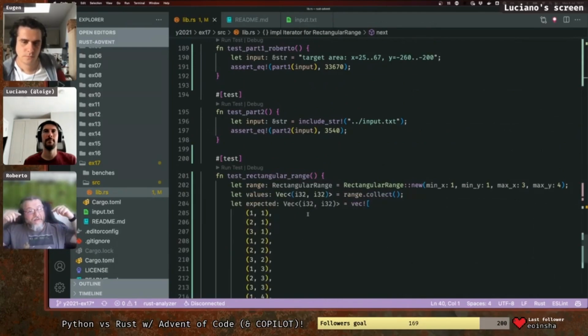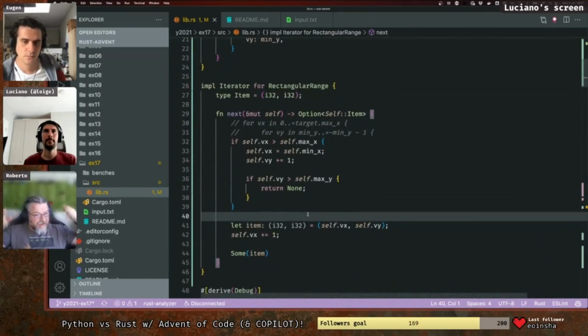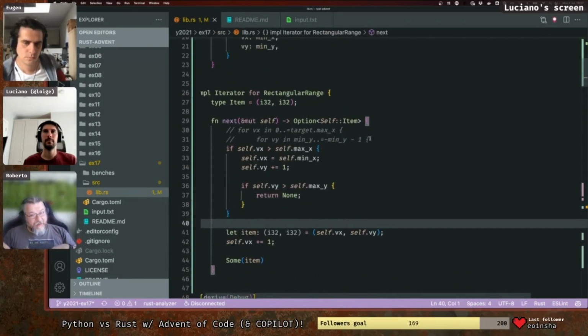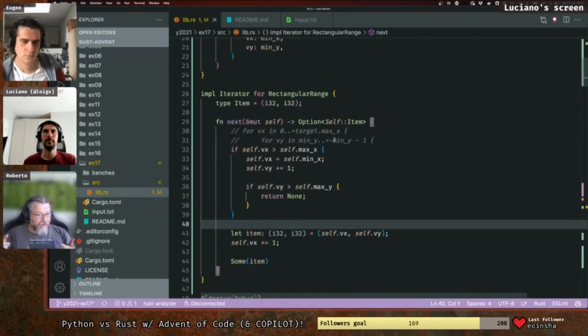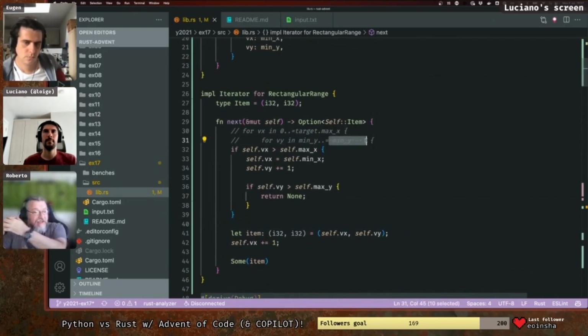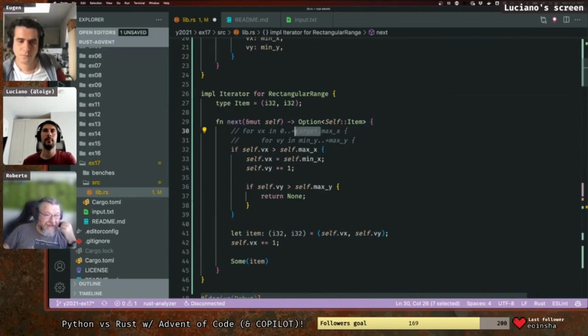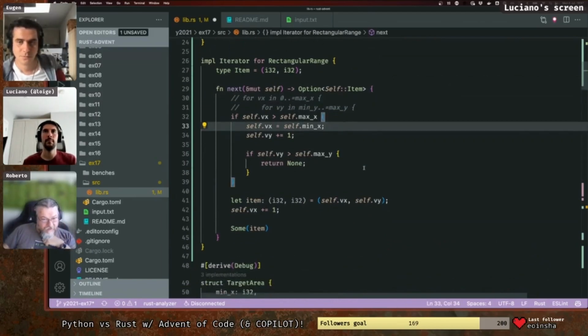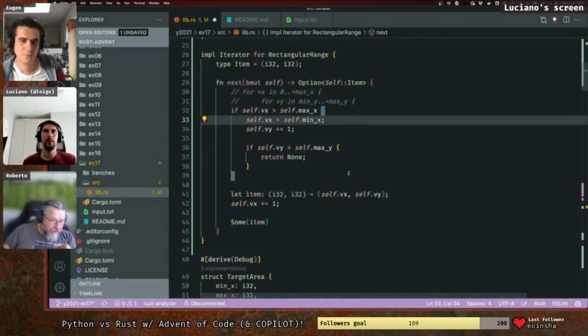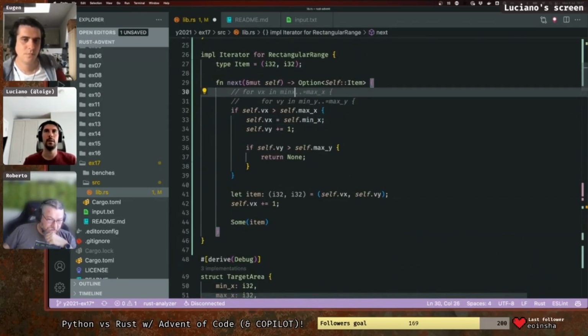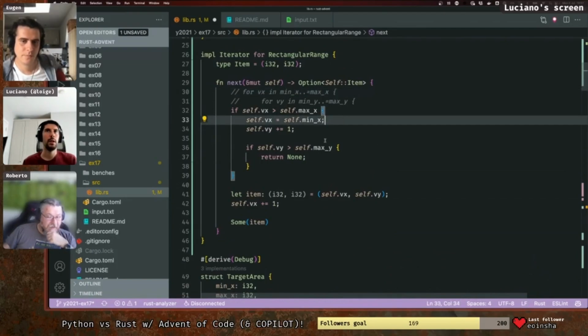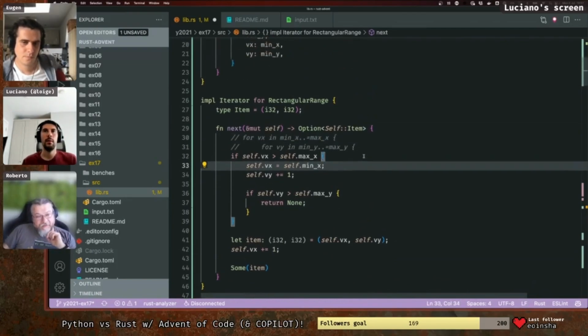Because we are incrementing the variable for the next yield, for the next return, but before returning it, we check the item that we are going to return. And if it is outside of the boundaries, we just return none. Because we are outside of the Y boundaries, it means that we are done. Yeah, that's 0 in line 30. 30 is not a 0, but is a min x. Yeah, this was the old code. So now let's try to use this guy.